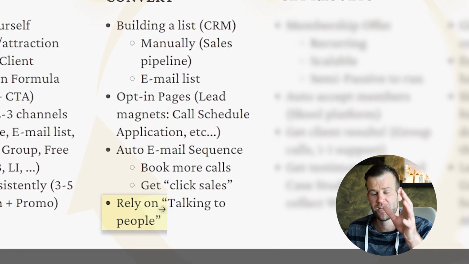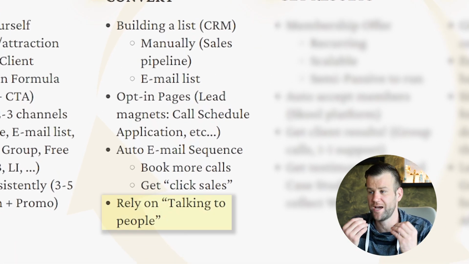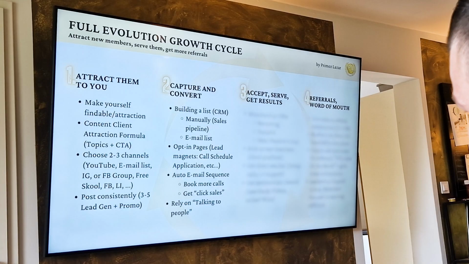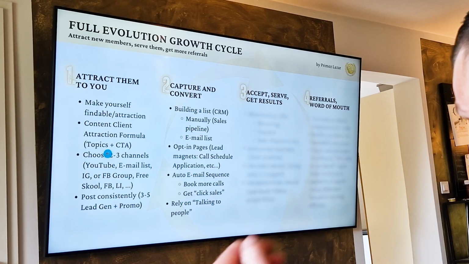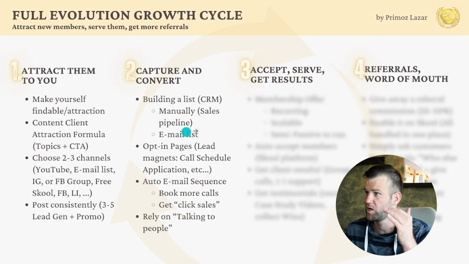Because relying on the idea of talking to people, I make so many sales via DMs or via email response or whatever. I book a call, I go on a call and I make a sale, right? That's how I grew to my first 30 members, by just talking to people, right? That's how I convert people, right? The other option of how to convert people is that you capture them, right? For example, from content, from social media, from YouTube, from Instagram Reels, people will opt in to your landing pages if you did the content in the right way, right?